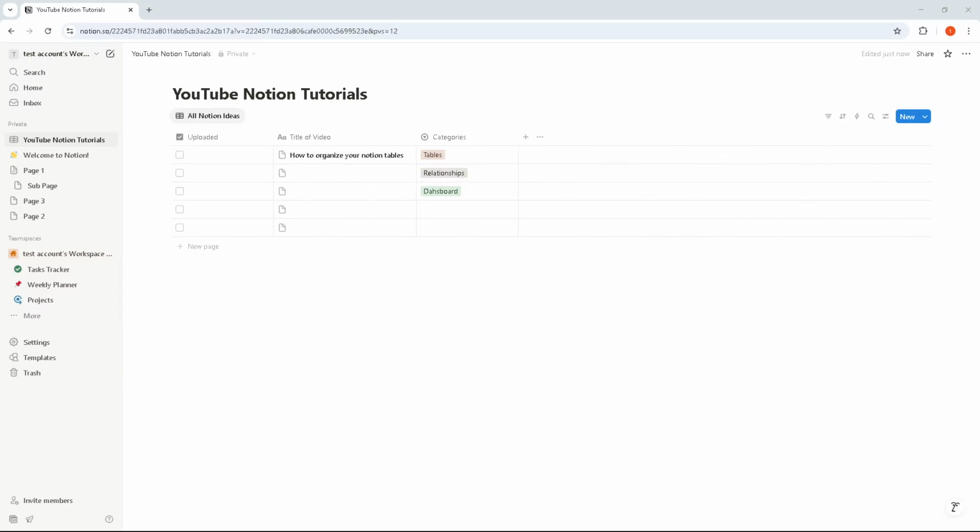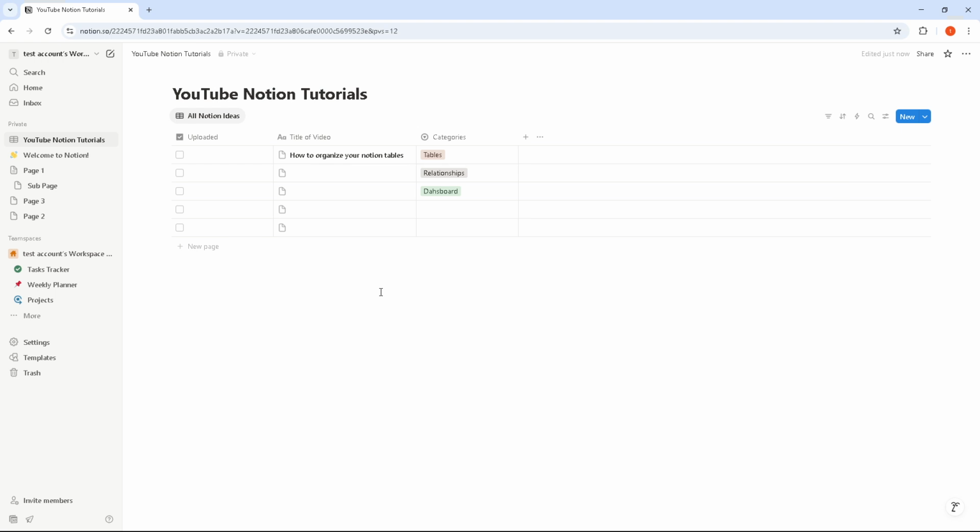In today's video, I'm going to teach you how to delete tables in Notion. Notion is an incredibly versatile tool that many of us rely on for organizing our projects, ideas, and daily tasks. However, it can sometimes become a bit overwhelming when too many tables clutter your workspace. So, today, I'll guide you through a simple process to clear out those tables you no longer need.